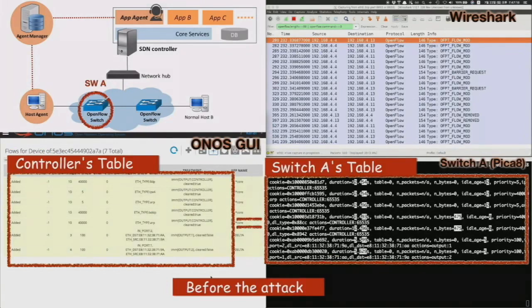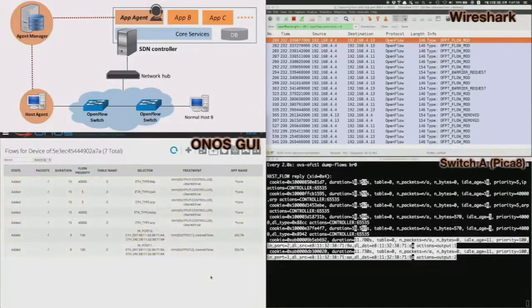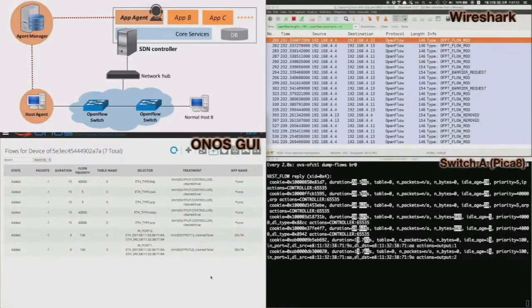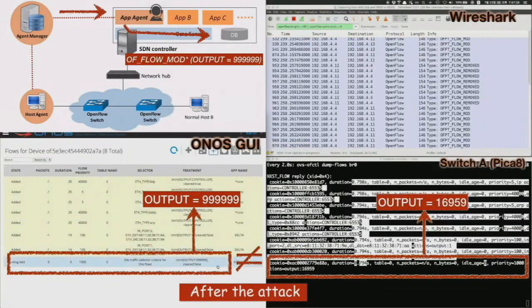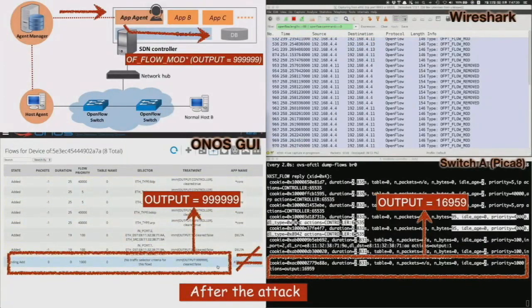Here the left table is in the controller's database and the right one is in the switch's table. Before the attack, they are exactly the same. But here, after the attack, you can see that the flow rule on the controller has the big output port number, and it is not the same as the one actually installed on the switch.